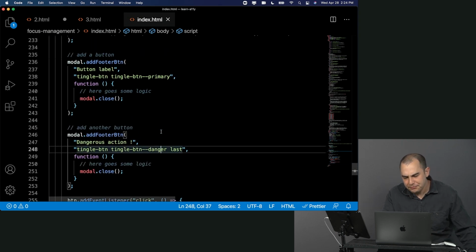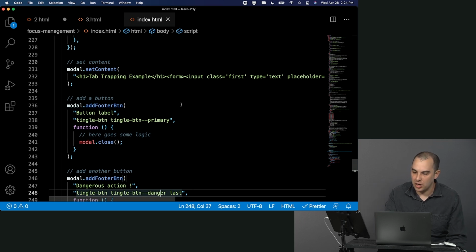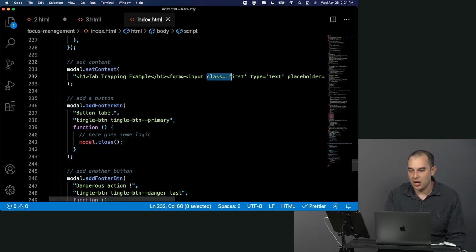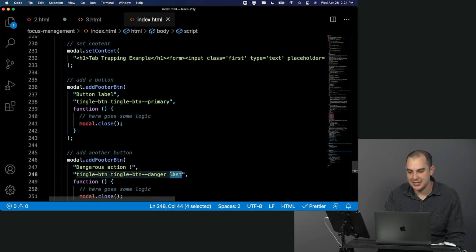So what I did here is I hard coded two things. I hard coded the class of first on this one, and the class of last on this one. A better way to do it would be to use that focusable library that I showed that has a big string, and then you could do document query selector all with that focusable string, which will give you an array of focusable items.